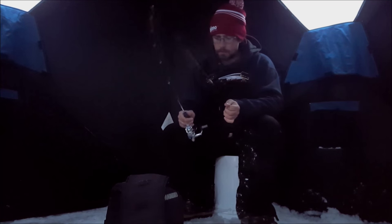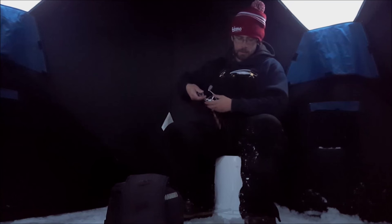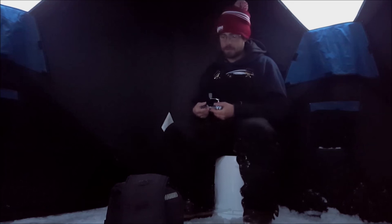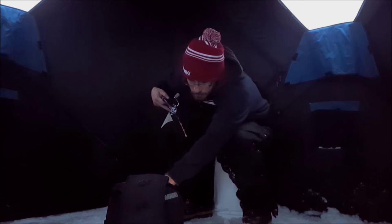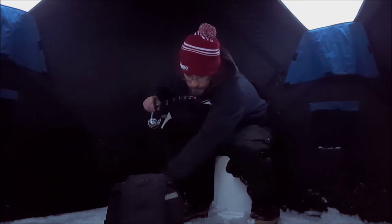Today we're doing some tulip fishing. We're in 70-73 feet of water here in this lake. Not a lot of people fish for them anymore. I don't expect to catch a hundred tulips, but I was over here yesterday and caught 15 for the smoker. Today I'm just gonna mess around and hopefully get a catch or two for you guys.